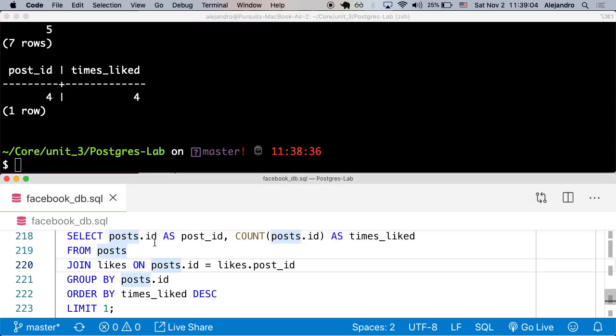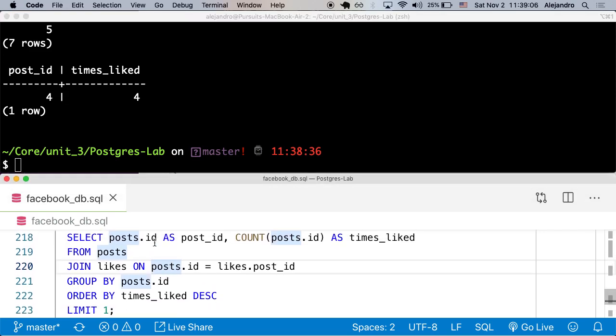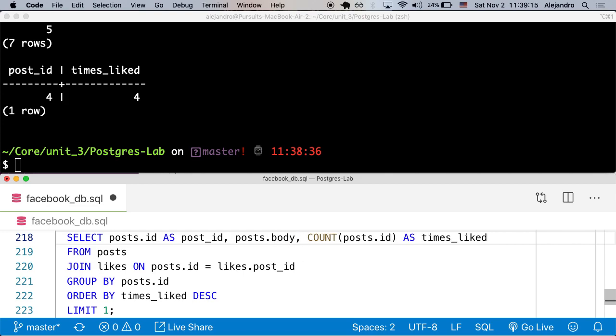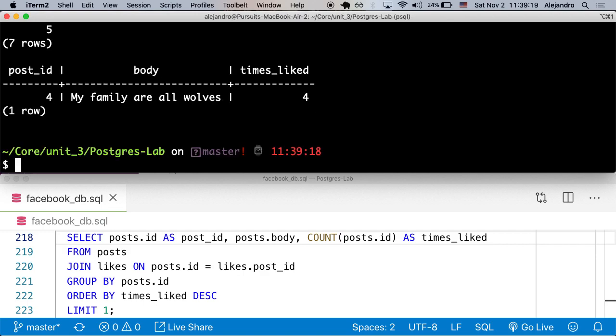So if I want the body of the post that we liked, I can say post.body.